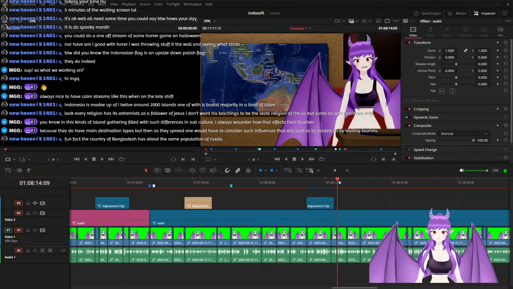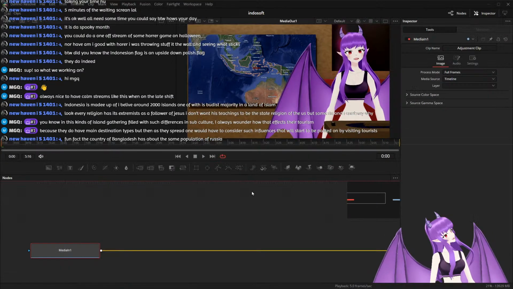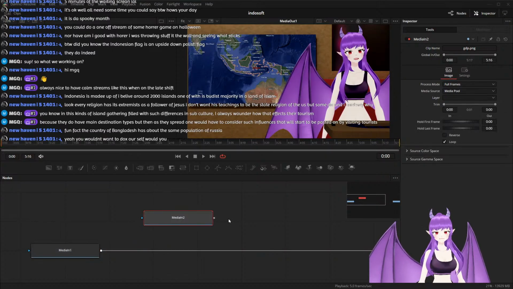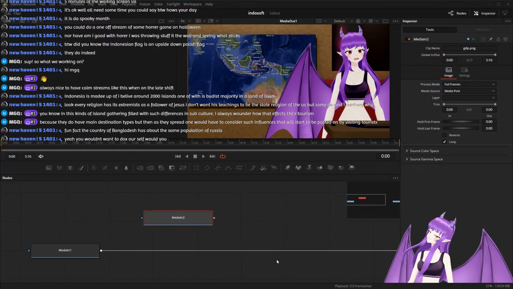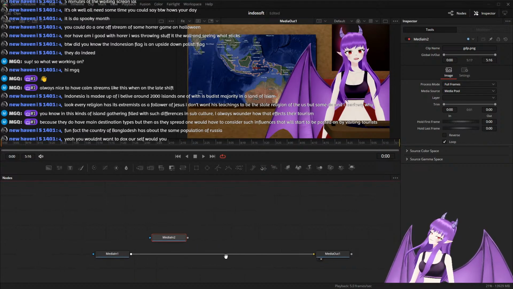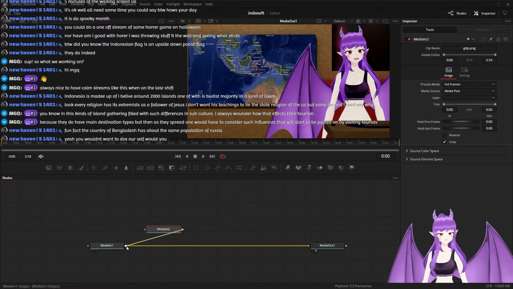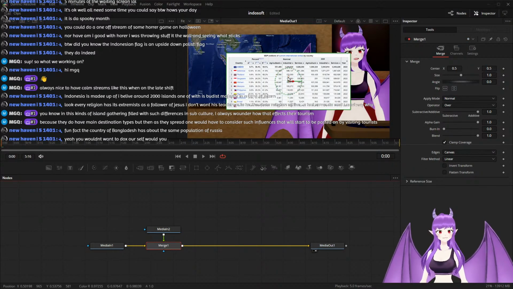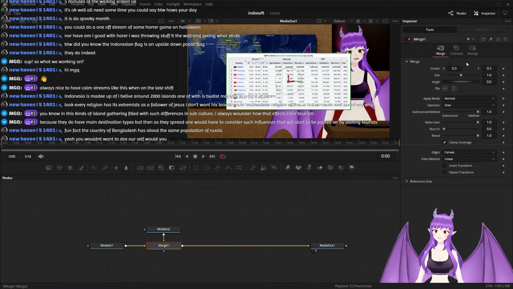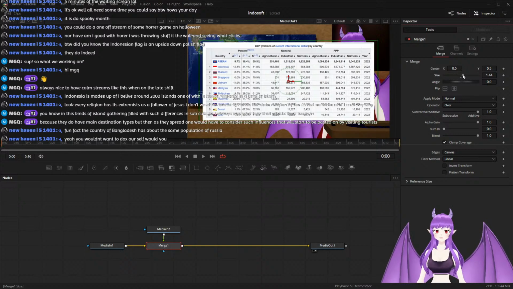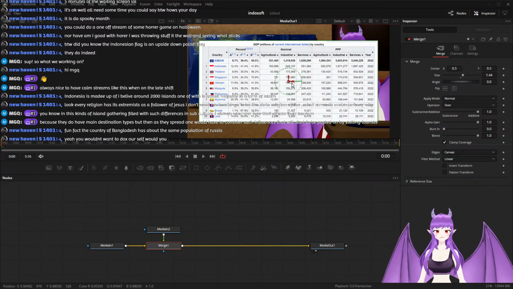Okay. Largest economy on a total GDP basis in Southeast Asia. There we go. Got another one. Expand this so it's more or less readable.